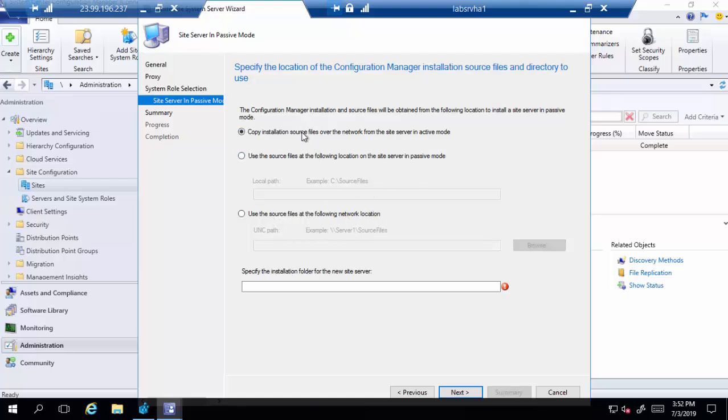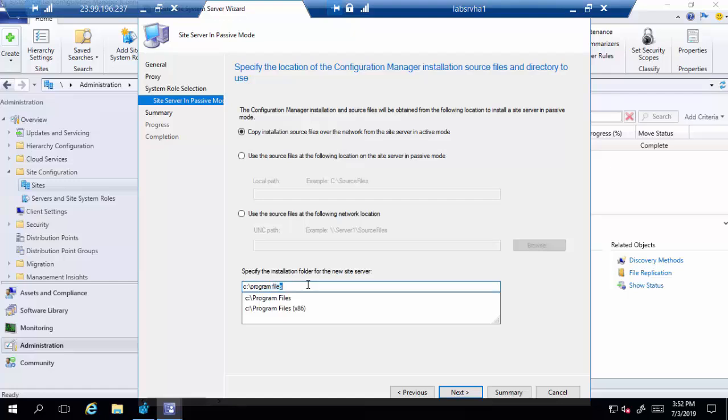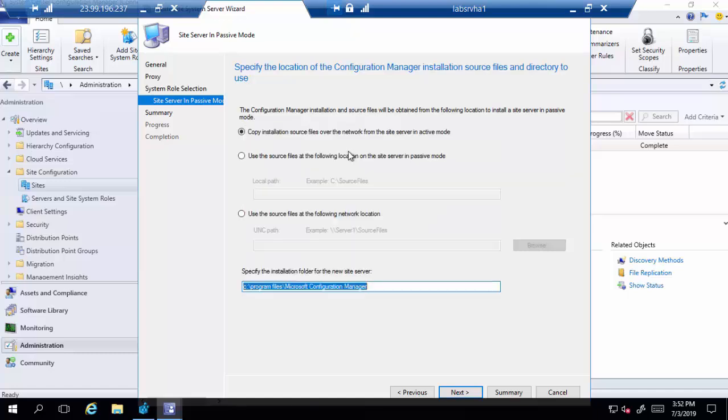So whichever one of these options you want to use, you're going to have to provide a location for the install, and I'll just use the normal installation path, so here. So again, this has the folder structure because it was set up this way at one point. I took it down to be able to do this demo, so I already have that path. So I can click next here.